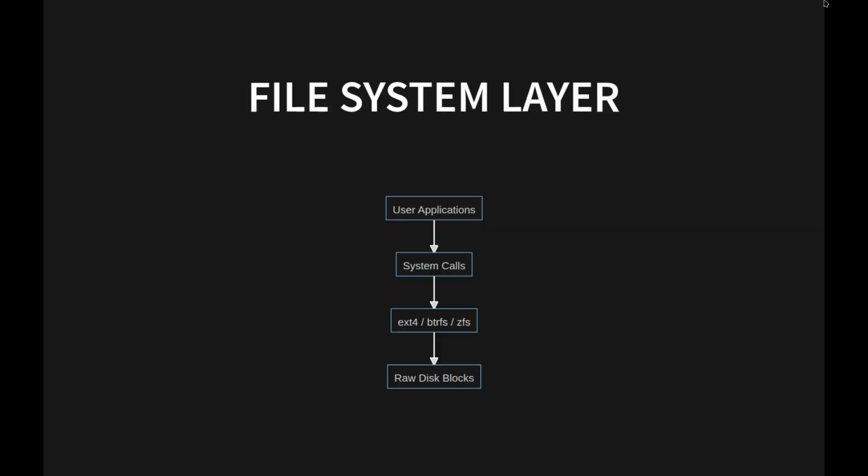Okay, so from a high-level perspective, the file system sits between the user applications and the actual raw disk, or the raw disk blocks. In user space, let's say we write some file and click save. When we click save, we use some system calls that the operating system provides to actually write to this place that is free and is not allocated.